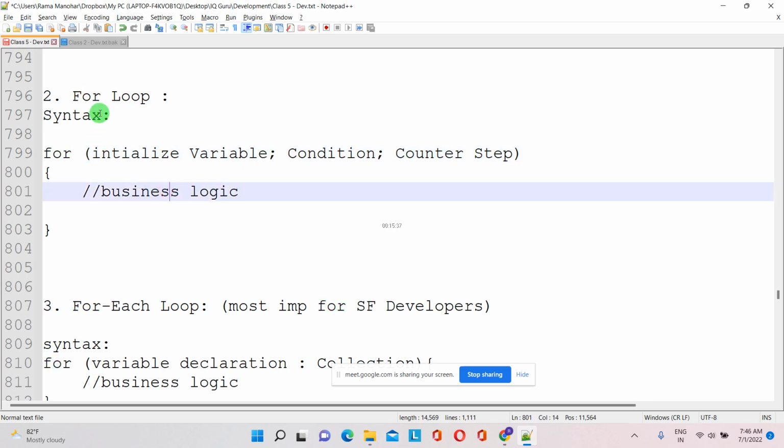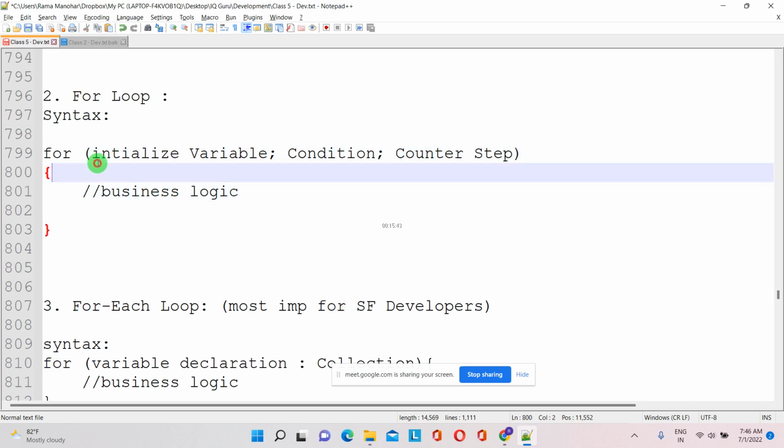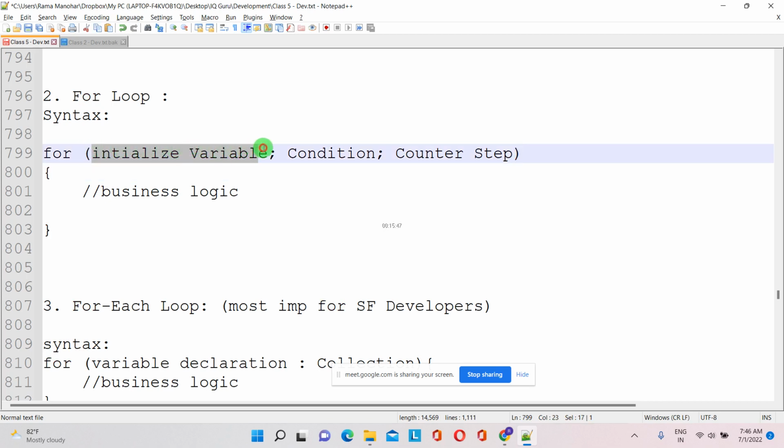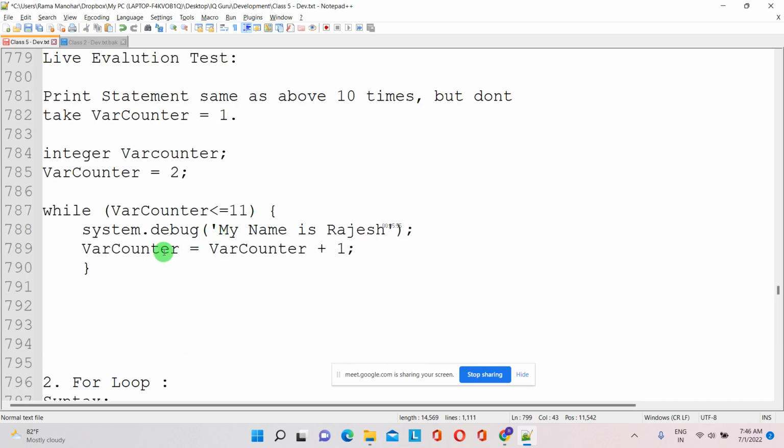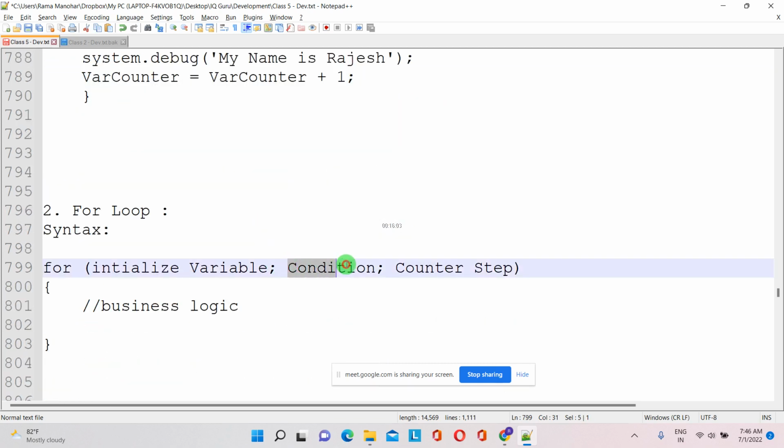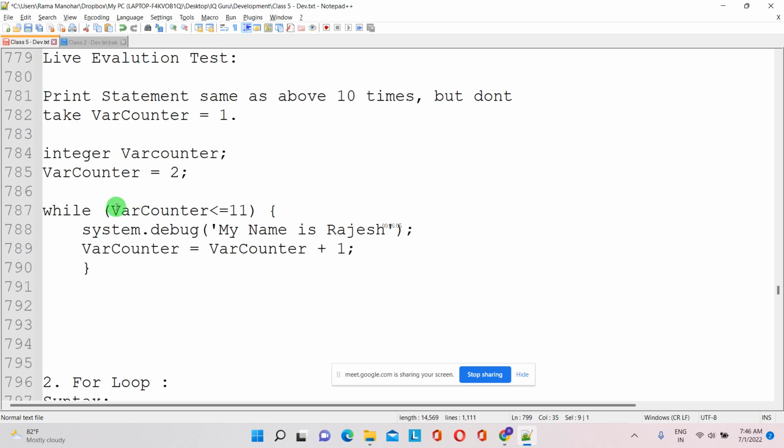But coming to the for loop, this is the syntax. For open bracket, and here we can initialize a variable, next the condition, next the counter step. Counter step, in the sense, is how many lines we need to print. That is the counter step. And this is the condition.